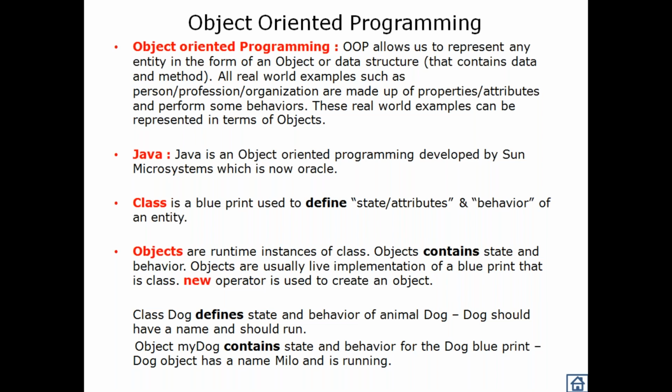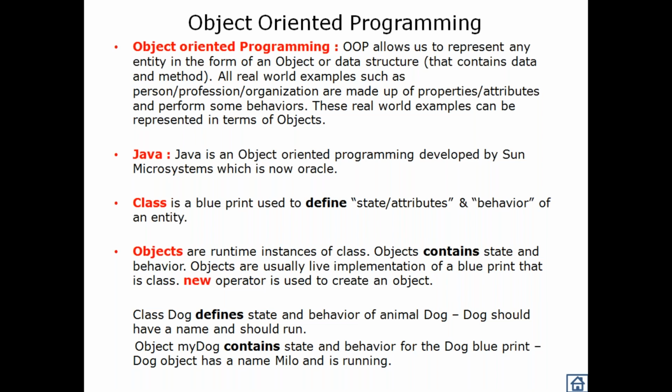Now that's what the class is. Object, if the blueprint is class, your house layout, that sketch, then the object would be the actual house, the physical house that is built. So there is a plan or a blueprint or a sketch which is class, and the object would be the actual building itself, which is built based on your blueprint. Class and object. This is a blueprint versus this is an actual instance of the blueprint.